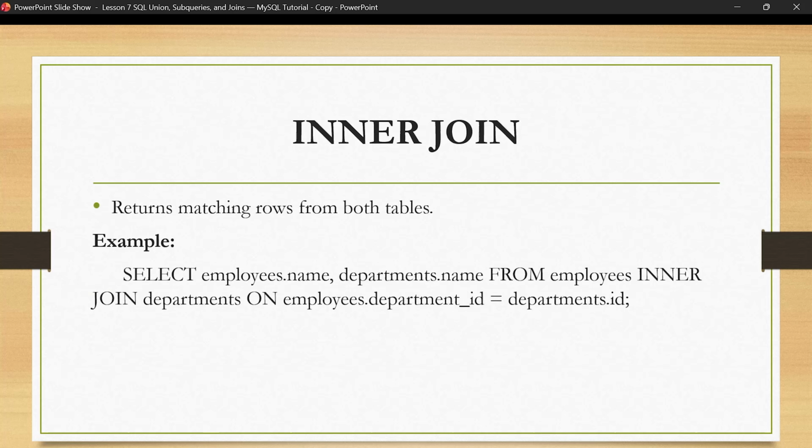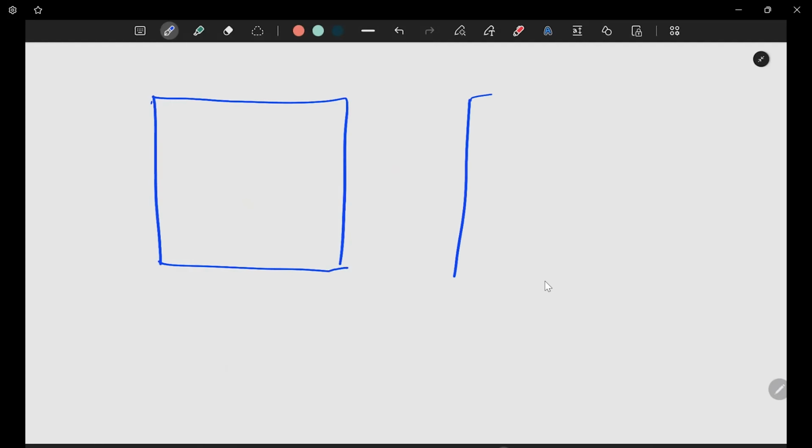So first we will see the inner join, okay? Inner join returns matching rows from both tables. Inner join combines the tables. So let's say we have two tables, okay?